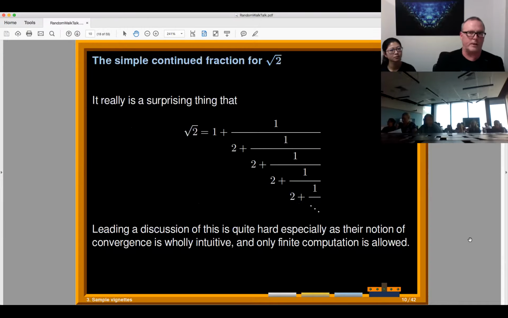One is they don't really know what convergence means, and the other is they know perfectly well that square root of 2 is irrational and doesn't have a pattern in its decimal expansion, and they're really surprised about it. Part of my aim is to make them feel surprised and willing to experiment some more. I think as professional mathematicians, we're very used to feeling surprised when we run across something new. It's kind of what we live for. And you want to give that to the students as well. You want to give that in some real way.